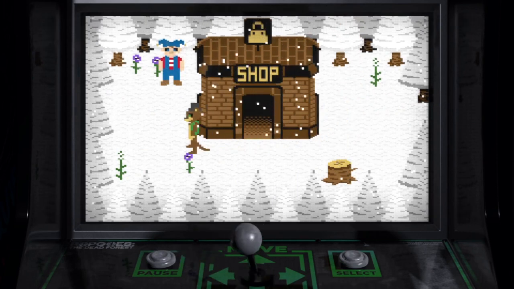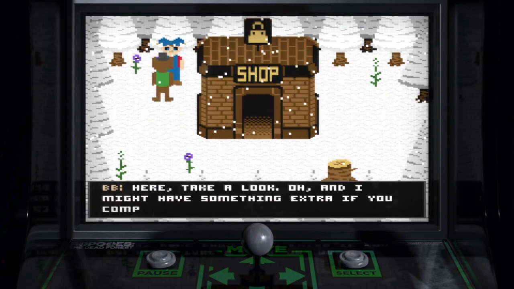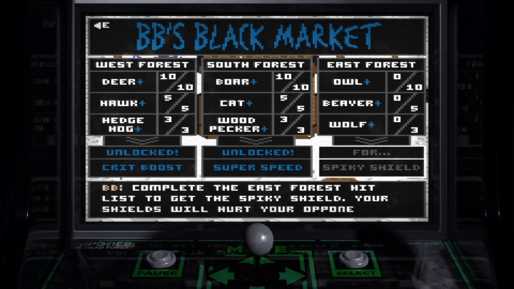That's so funny. So, hello, Balloon Boy. It's time that we need to grind again to get the spiky shield. Complete the East Forest hit list to get the spiky shield. Your shields will hurt your opponents. Beautiful. Everything has been thought out so well in this game.